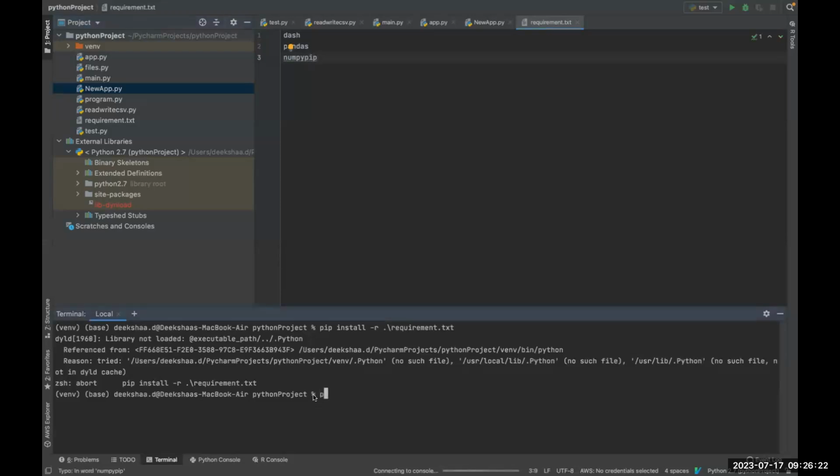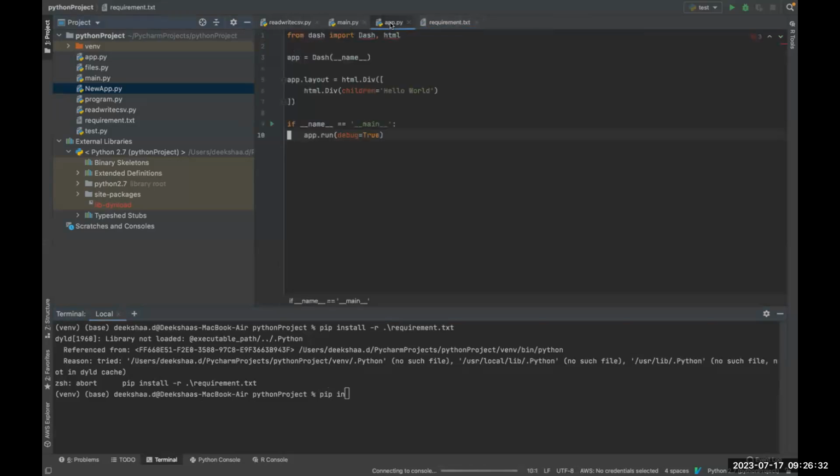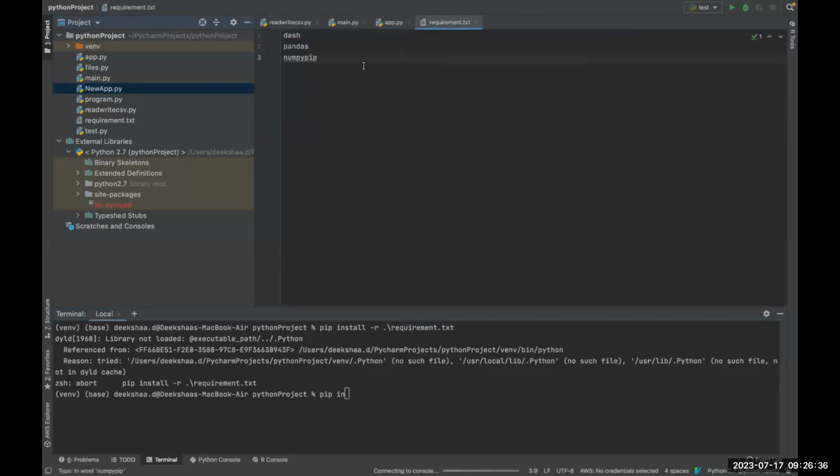So can you, in your script, what is the current one? You have opened so many .py files. Which one is the current one? I'll close the new one, there's nothing there. App.py. Okay. In requirements.txt, can you remove the pip after numpy, or it will throw you an error? Yeah. Okay, and Control S to save. Control S to save. Yeah.